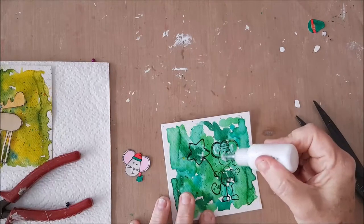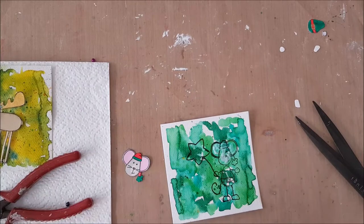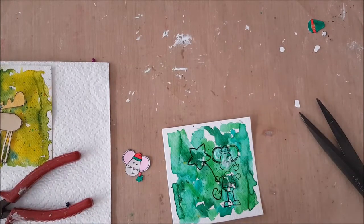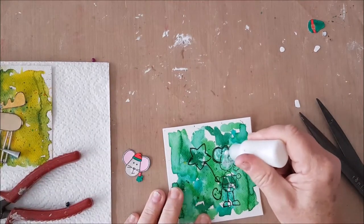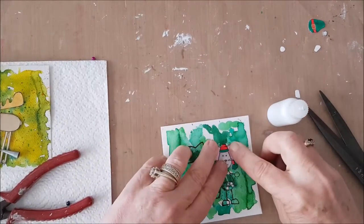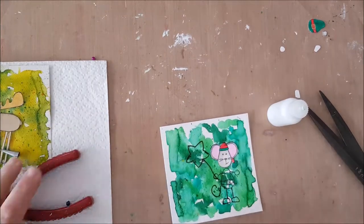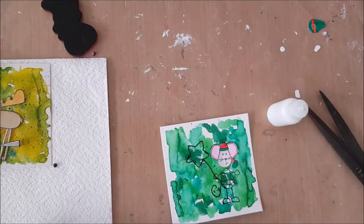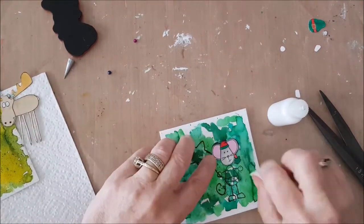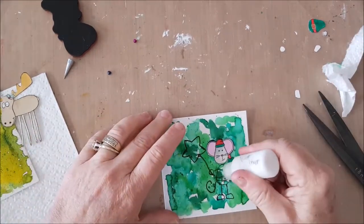I'm using Liquitex matte medium here to paste my bits on so that they will stick, and if there's any oozing out the side, it'll be matte and clear, and so you won't see it. Unfortunately, my bottle was getting a bit gummed up, so I had to take the precision tip off, and I obviously need to give that a really good clean. I must have left it open at some point. So slowly but surely, I just paste the little bits on, and he becomes a very cute little mouse.